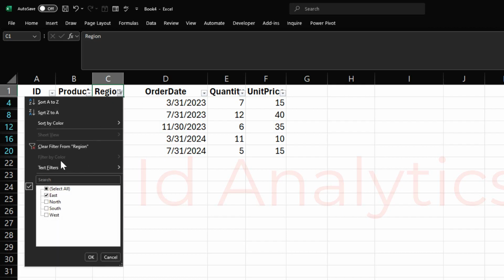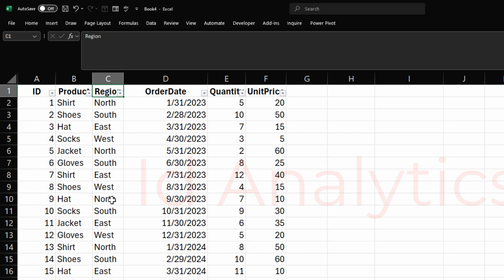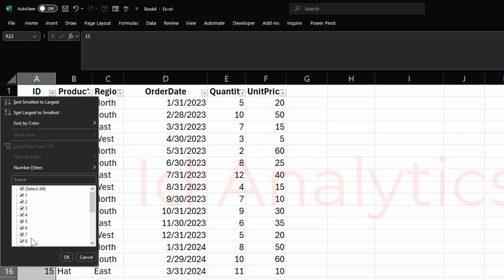Another way to filter, this is if we want to filter on a text column. What if we want to filter on a numbers column, for example? I want to see every single row that has ID greater than 11 or greater than 10, which means I want to see 11 to 20. You don't want to come here to the ID column and start checking the box one after the other, because what that will mean is you need to deselect all first, and then you start checking the box from 11, come here to 12, you check the box up to 20. You don't want to do that.